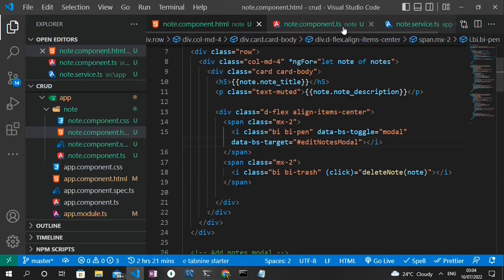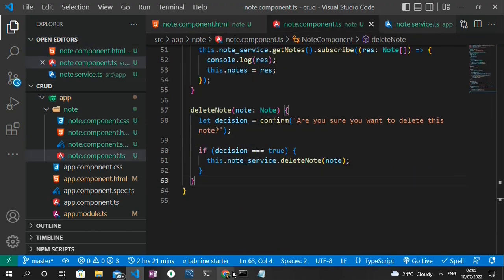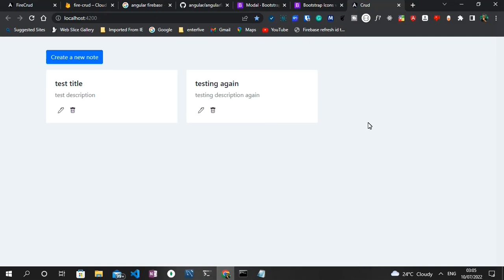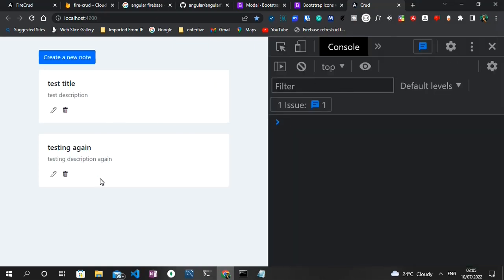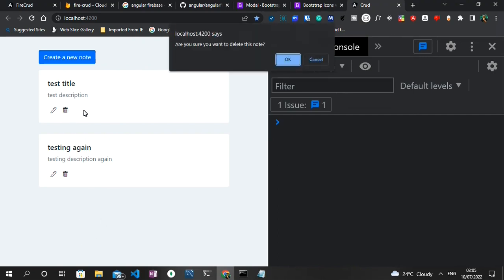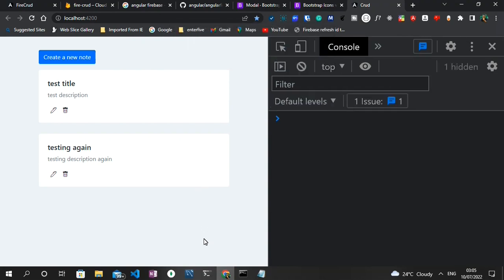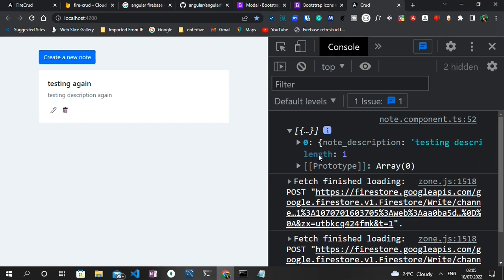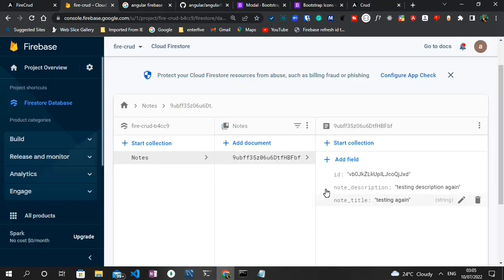So I can save that as well, and then let's test it out on the browser. To be sure we do not have any form of error, I'm going to open the console and then let's try to implement the delete. So I'm going to try to delete this note at the top. So I'm going to click on delete, and we get presented with the confirm prompt, which says, are you sure you want to delete this note? If I say cancel, the note does not get deleted. But if I proceed to say yes, you can see the note gets deleted, and then we just have one array of objects in the console. And if I check the database backend as well, we only have one object right there.